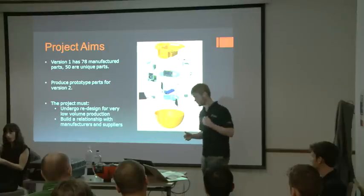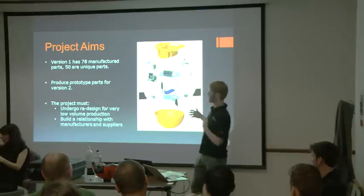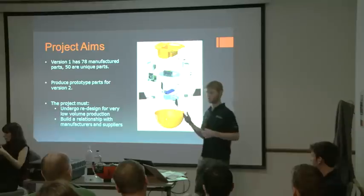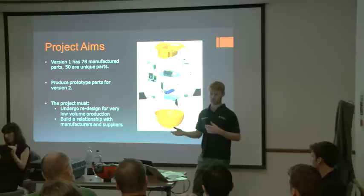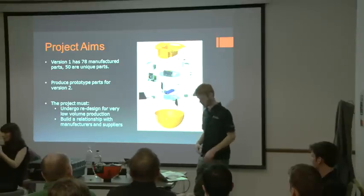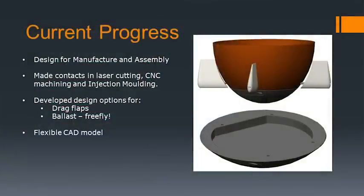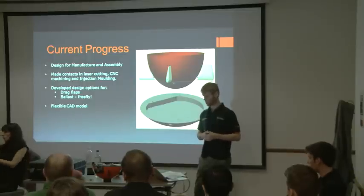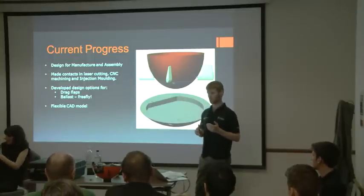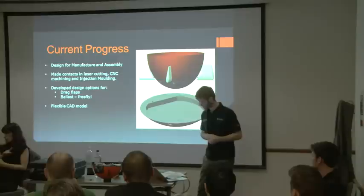So yeah, the project obviously encompasses all different types of research. So the model that I create has to encompass all of that, so I've got to constantly be in communication with everyone to make sure that the model I'm making will fit, say, components from David's research in electronics or the aerodynamic package from Pete. And so, yeah, steering lines and dynamics of canopy and so up to date, I've been contacting local suppliers and manufacturers to get quotes so I can compare different methods and see which is potentially the best for reducing costs.